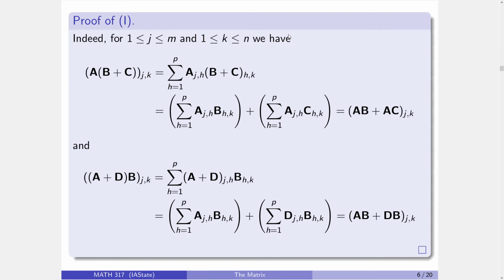Right, so note here, like many of these other lists that we've seen before of things that are working, when we really look at the proof, it's just index management, right? What is the jkth entry of this? Okay, well, it's the jth row of A, dot product with the kth column of B plus C. That's what that's equal to. This pulls apart to this. This is equal to A times B, and this is equal to A times C. And that's it. Right, a similar thing for the other equality that we claimed.